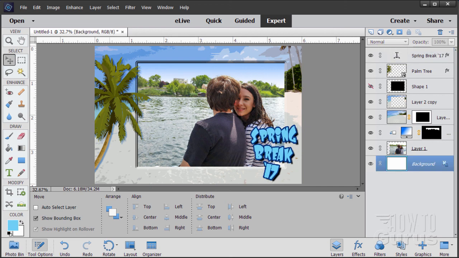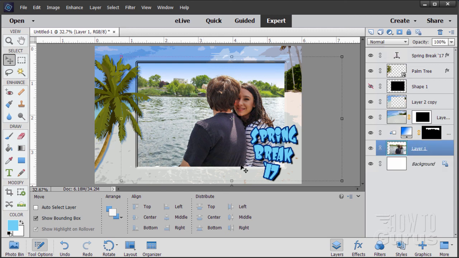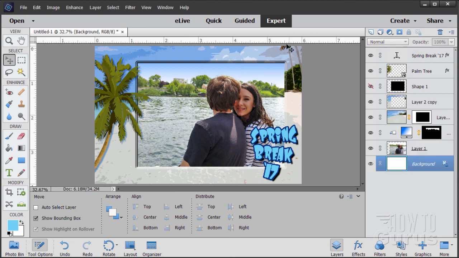And there we go. So there's our nice picture frame, and with the spring break on this. And the nice thing about this is I can put any picture I want to at this point down here, and it will then sit inside of this spring break frame. Depending upon what's in your picture, you may or may not want to move your palm tree over a little bit. If somebody's face is in here, you want to move your palm tree over a little bit. Or somebody's face is down here, move spring break someplace else. But because it's all separate layers, it's easy to adjust for doing that. But there we go. Real nice kind of fun, clean spring break picture frame.